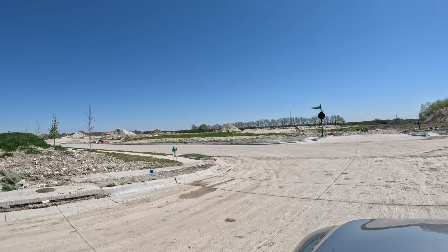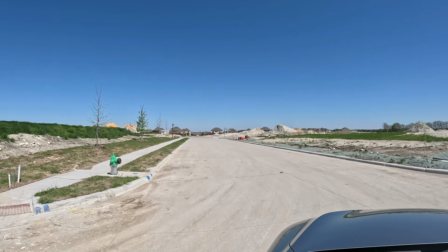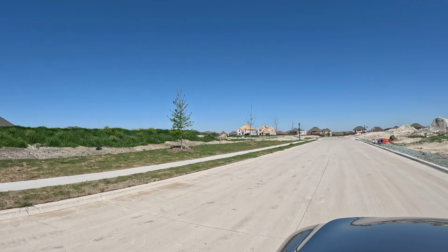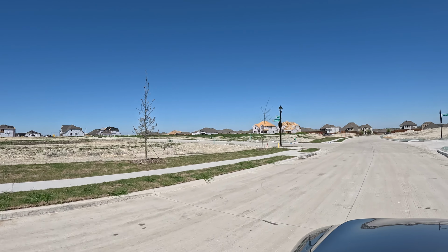So the tax rate and the HOA are cheaper within this neighborhood, and I also like Brightland homes probably the most out of any of the other builders, if you also take into the builders at Anna Town Square. If you were to ask me, what are your top builders around this area and these neighborhoods within here, Anna Town Square and Anna Ranch, I would say probably Brightland homes is on my top. Maybe Pulte is up there too, compared to maybe Windsor, Megatel. I mean, Megatel is probably on the bottom of my list, to be honest.